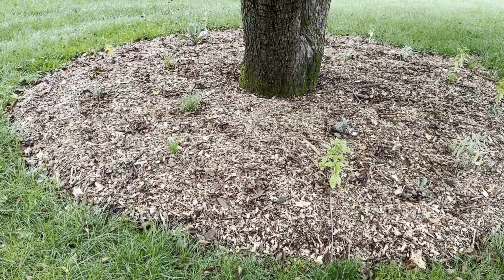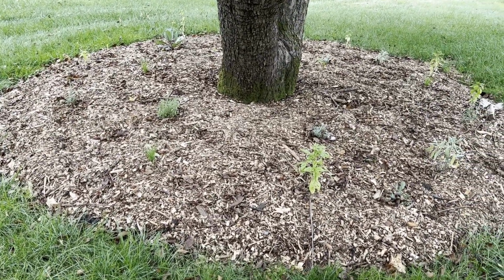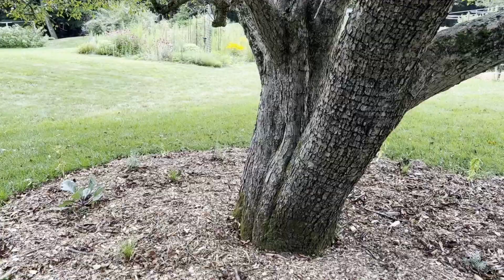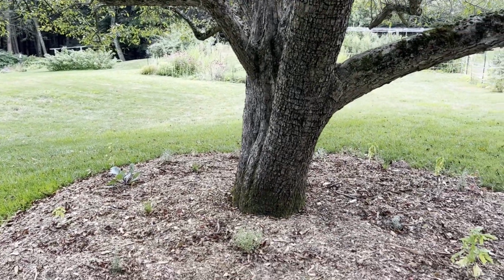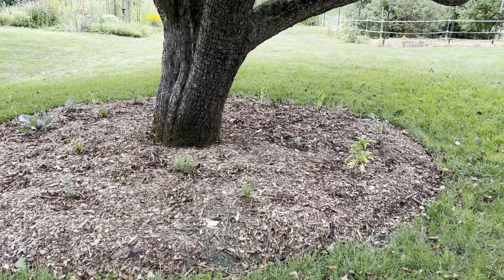Wood chip mulch around trees. The benefits of mulching around a tree are awesome. The wood chip mulch holds the water that reaches the ground as well as, again, feeding those microorganisms. It also creates a nice area to plant more shade-tolerant plants that don't like the heat. A guild can be created around a tree or a group of trees.